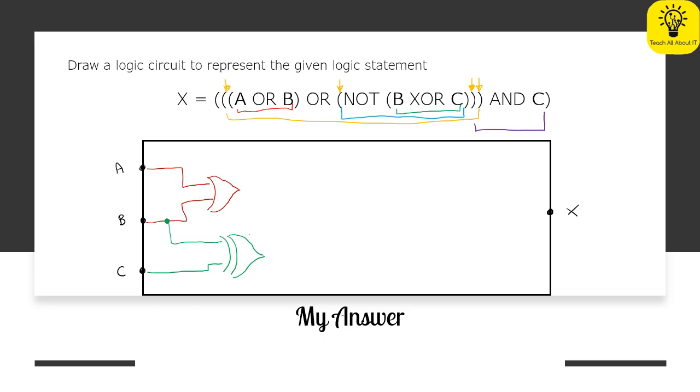Now because I've then got a NOT gate that's having to go out of this one, I'm going to draw my NOT gate in blue. So there is my NOT with its nose, one input into a NOT gate. It's the only gate that has one input and one output. So that is my blue section.